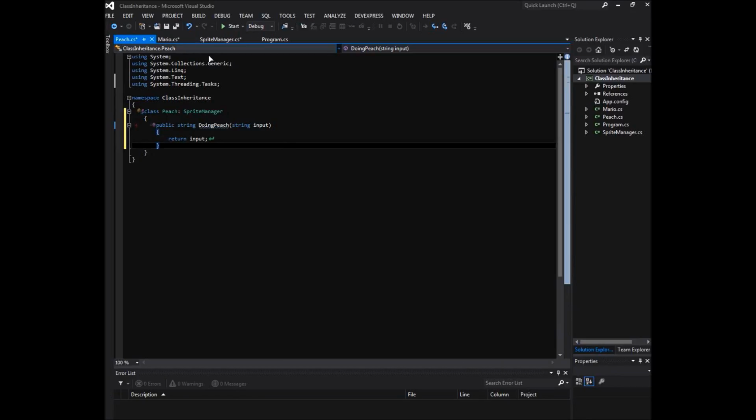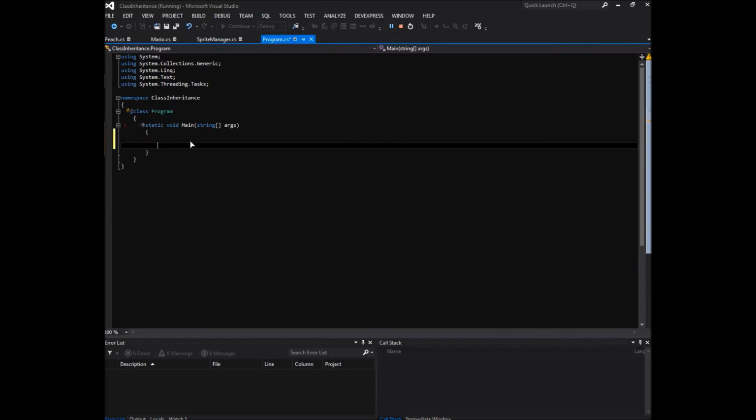Okay. So now we can run this, but nothing's going to happen. I just built it, and there's no errors, so that's good. Let's try to instantiate some objects.